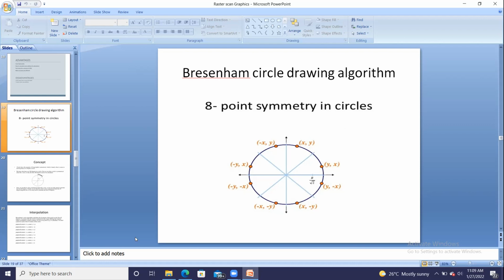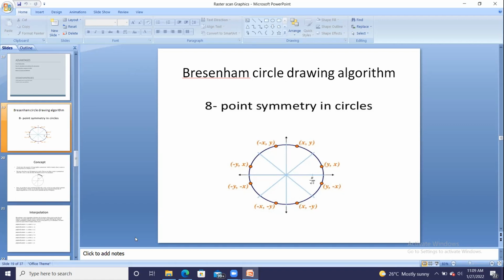And then we started with Bresenham's circle generation algorithm, where we have seen the circle has a property of 8-point symmetry. We have seen what is the meaning of 8-point symmetry in the previous lecture. Once I have 1 point on the periphery, I can get 8 different points on the periphery by performing successive reflections.